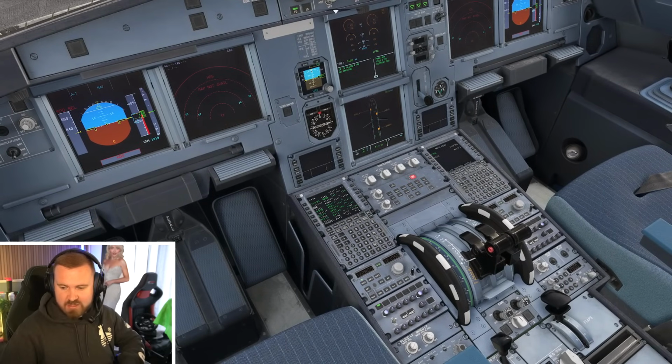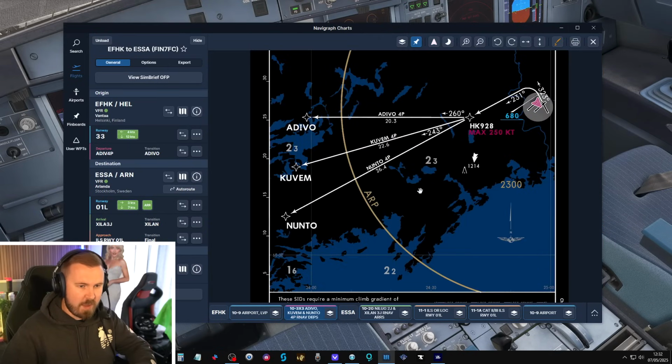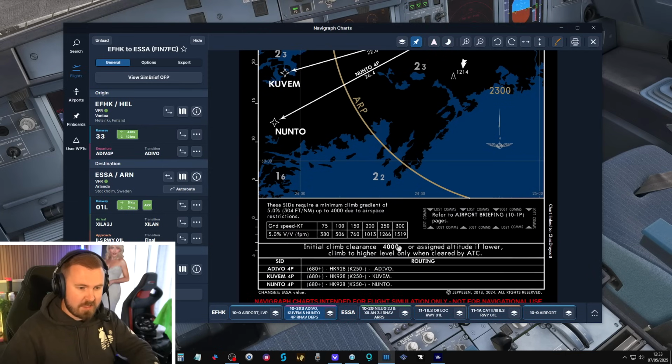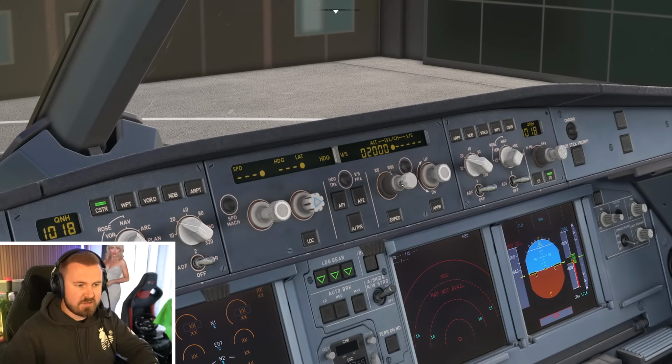We need to get our initial altitude in, which is from the departure. We need to check that on here, the Adivo 4 Papa, above 680 feet. And then, oh, there we go, boarding is completed. Initial climb clearance 4,000. Cool. Okay, so we'll go 4,000.